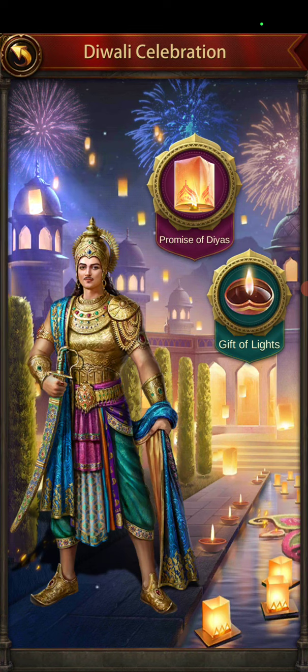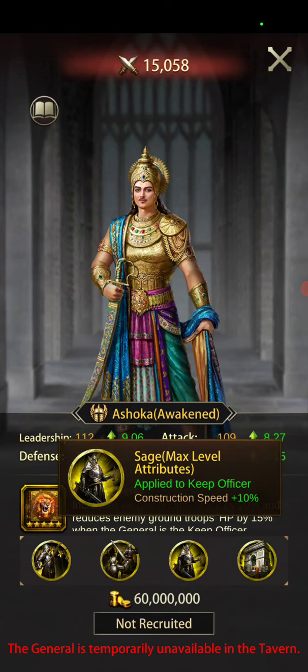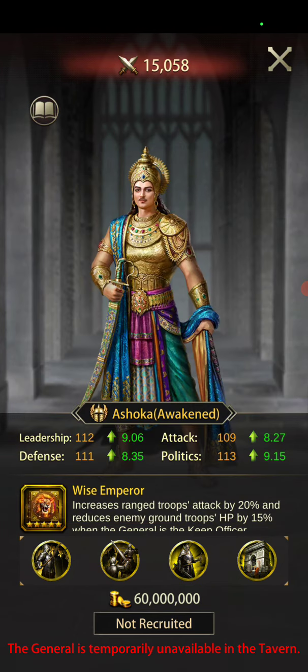So, and it is kind of worth having both, because Menshikov is still going to be better as a construction general, at least until you get up to the kind of third ascension there, where it really bumps up the city construction speed. But yeah, that's basically what I have for you guys today. Just a bunch of updates.